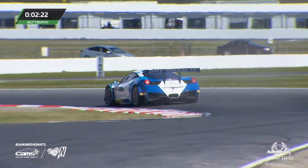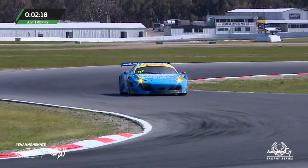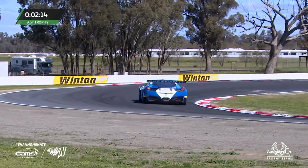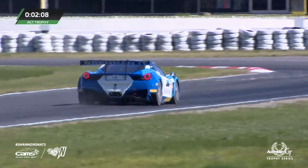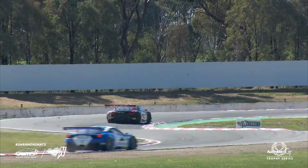But wow, that was all of his own doing, because he was chasing down Matt Stupas and Scotty Taylor was a fair old way behind him. In fact, Scotty Taylor's still behind him because he's got Rio Nagaro right up behind him. So the Ferrari drives on, and let's hope there's no damage there. He's certainly flicking some stones and stuff out of the car.